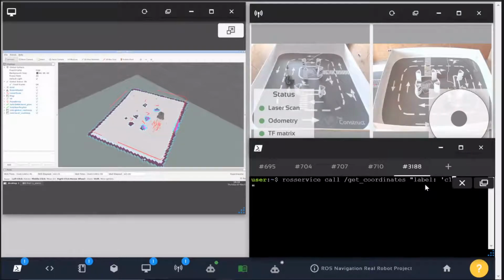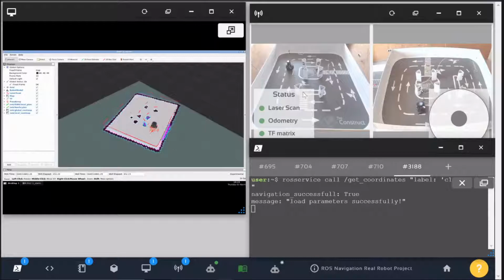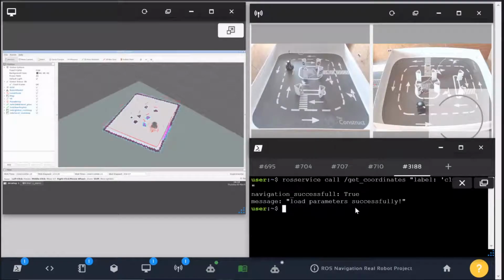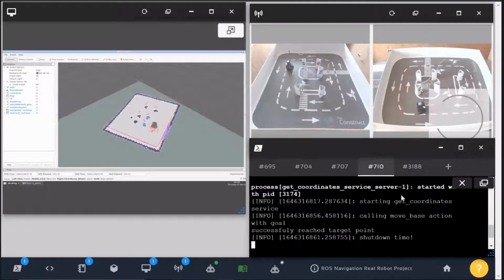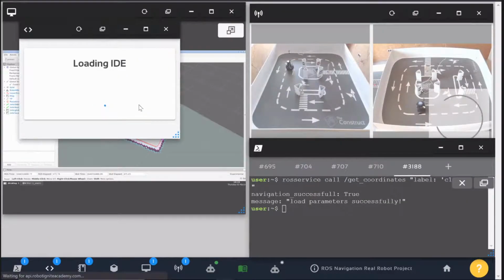As you can see, the input of the service, or the goal variable, is the label. Now we are inputting C1, and as you can see, the robot plans its path autonomously and moves to that node. Oh, nice. And we have the message that it was successful. So it's loading the YAML file that you saved just now and uses those coordinates to send to move base. Is that correct? Yes, that's great. After we save the location of the robot in the YAML file, we call this service that, by getting the label, reads the coordinates of that label and moves the robot autonomously to that location.